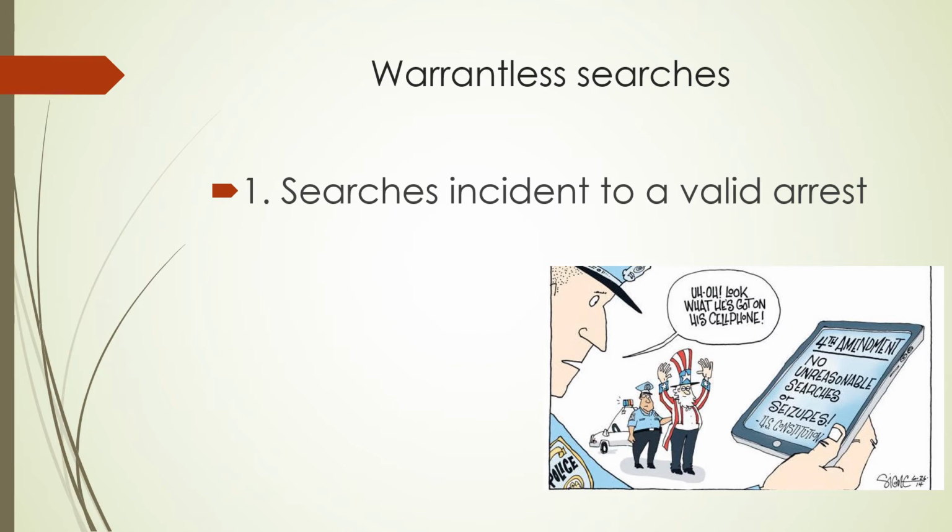If they are serving a search warrant or an arrest warrant, if they go to somebody's house with an arrest warrant, they can also generally search the immediate area that the person is in to make sure, again, that they don't have a gun or a weapon in easy reach. And if they find something that is related to the crime that they're arresting the person for, like drugs or illegal weapons or something like that, then they can seize that evidence, generally speaking, without having to go back and get a search warrant if they have a valid arrest warrant.